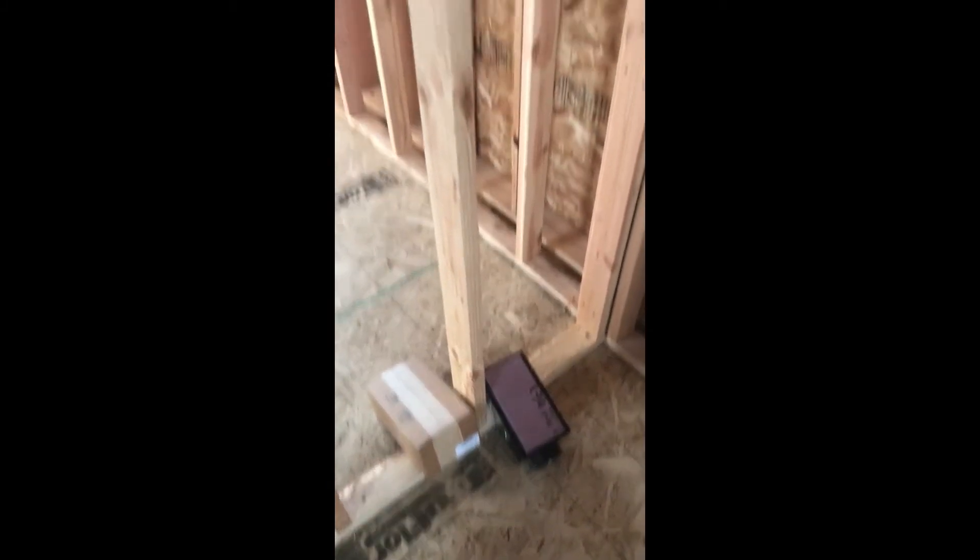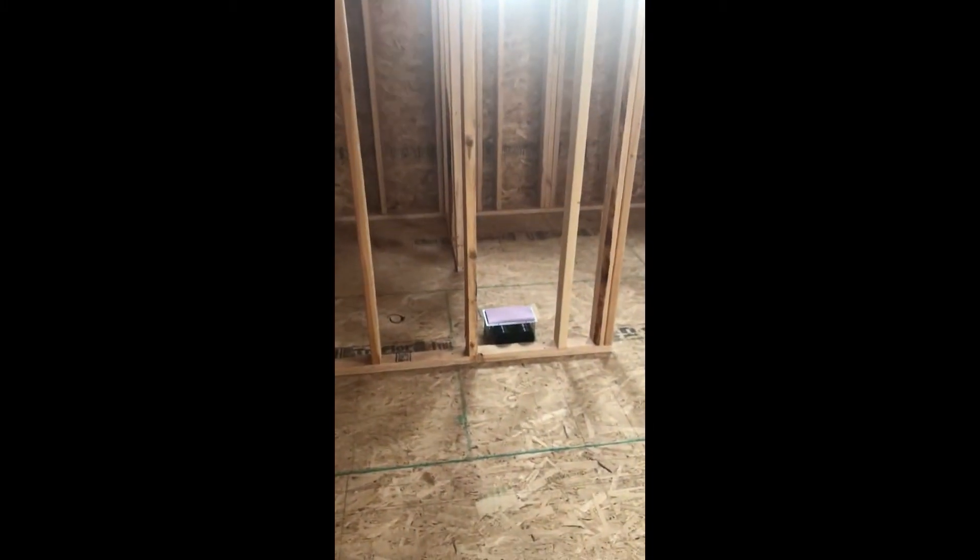Cole and I are upstairs lining out the register locations — that's kind of the beginning with the end in mind. This is a double stud wall system; you can tell how it's thermally broken. Cole was just holding up this bathroom exhaust which goes high up in the wall.